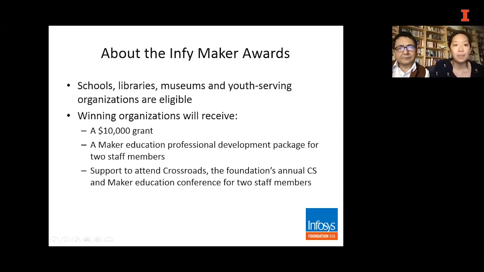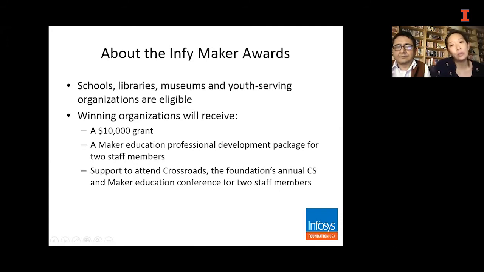The idea behind the awards is that each winning organization would receive a $10,000 grant. That is designed to be really flexible in terms of what a school or organization would do with that funding. Depending on the organization, the grant might be most useful to help build out a makerspace structurally or add additional equipment or materials to the space.